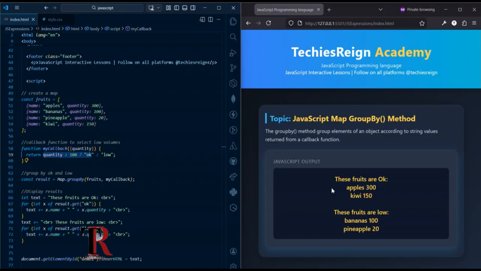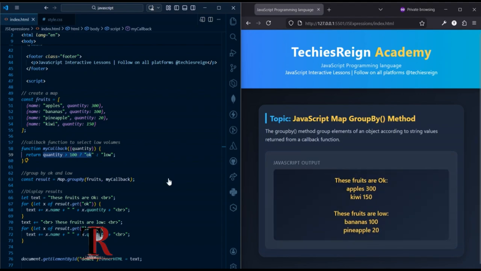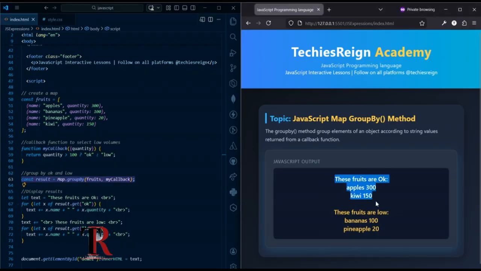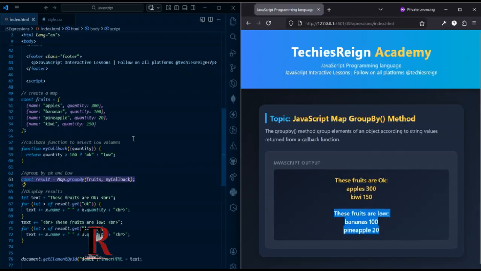What we have on the screen now is the result of our grouping of elements according to values returned from a callback function. This one is the main part that is doing the grouping work and giving us this output. You can see that this is a group of elements. This contains two elements and the other one also contains two elements.